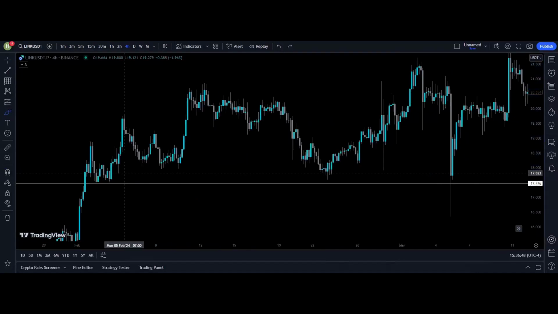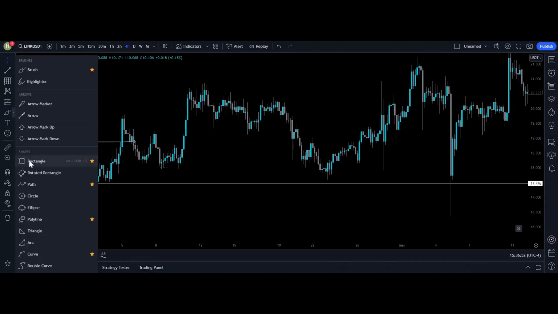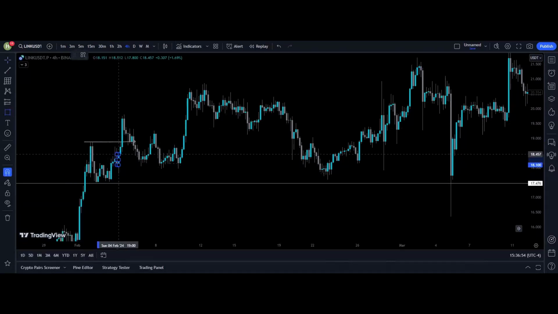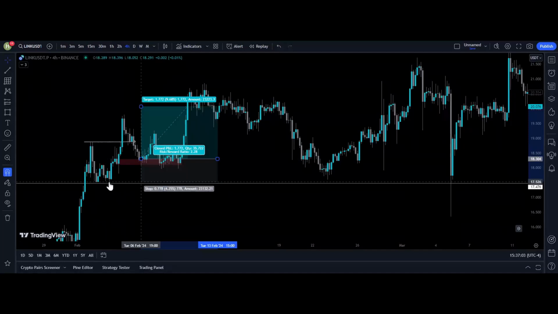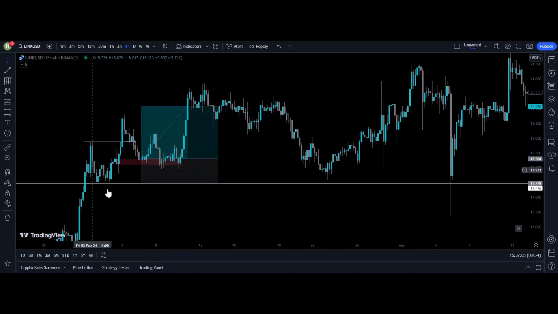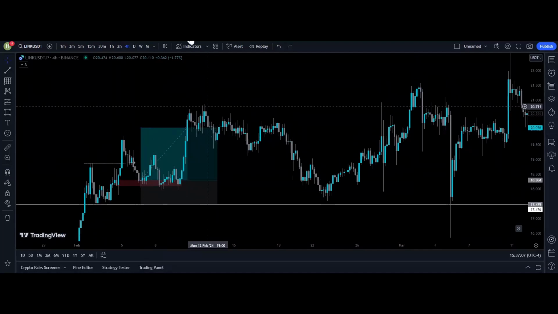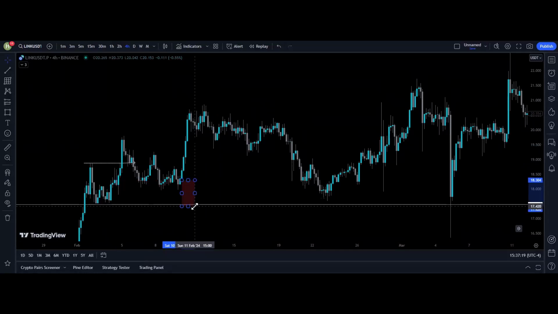Now, a similar example here. We formed this high, chopped, broke above, and formed demand, the last opposite candle before the up move. Right here, you would have your fill, with SL at this low, or it could be a manual exit at this level. If price breaks below this, you can exit. And again, this goes on.